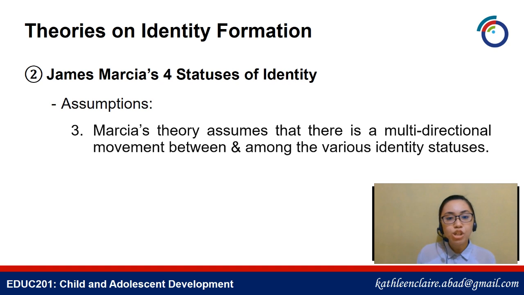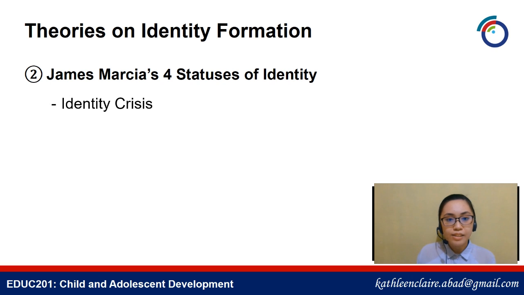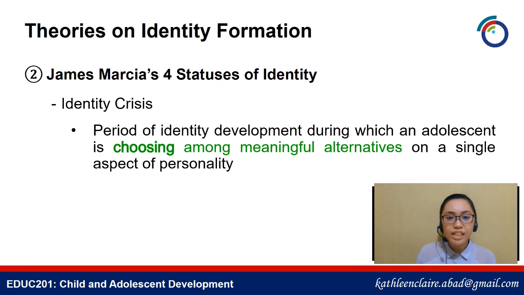So, meron din tayong term na identity crisis dito. So, this is a period of identity development during which an adolescent is choosing among meaningful alternatives on a single aspect of personality. So, ito na yung medyo napapaisip ng isang adolescent sa kanyang sarili ng mga ganito. Sino ba talaga ako? What kind of identity do I want for myself? Or how do I want others to see me as?